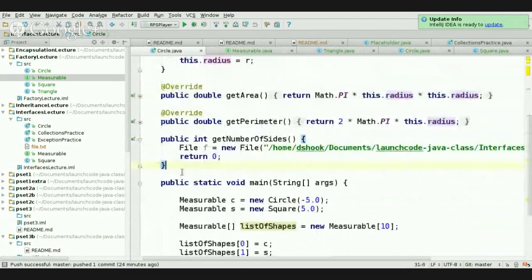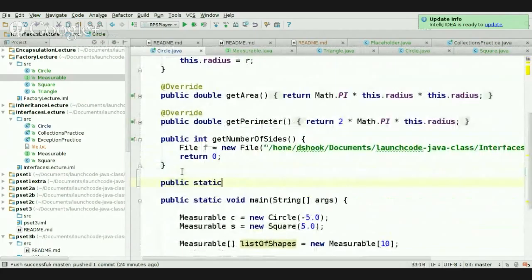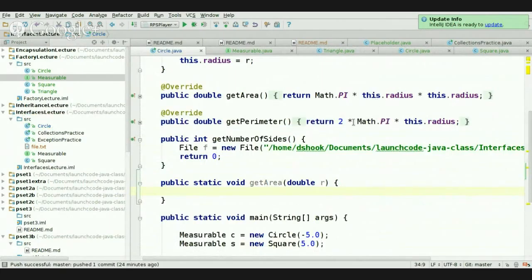I could actually create a static version of this. It takes in the radius as a double. Remember, I cannot reference the instance variables within a static method. So you see how I reference this radius, this dot radius. I can't do that inside of my static method. So if I want to create a static method to compute the area of a circle, then I have to take that radius in as an input then. That's really my only other option. And so then this should be a double return type, just like my original. And so then we can compute and return the value based on the input parameters that we've received. So Math.PI times r squared will be the area of the circle for our static method.